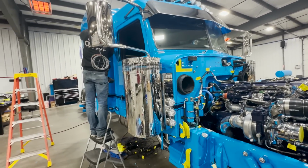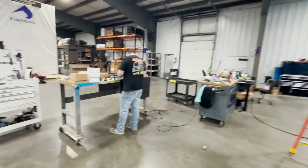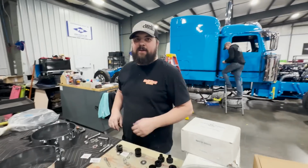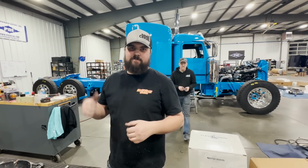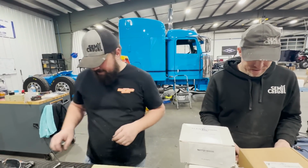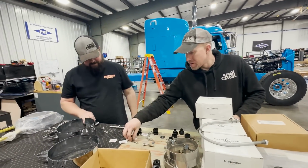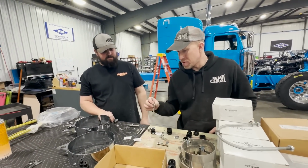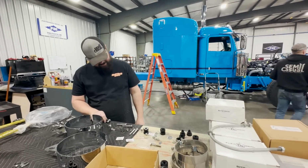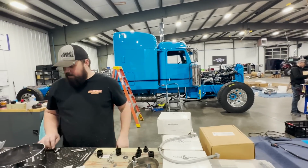So we had a counter over here earlier, and it got unplugged. Was that unplugged on purpose, Shock? No, I accidentally unplugged it while plugging the phone in to charge it to record videos. Oh, I thought maybe y'all unplugged it because the stress was too much. We've got 18 days to be done. It's 18 now? It's 18. We're at 18 days.